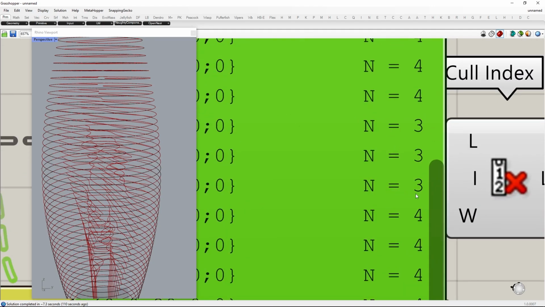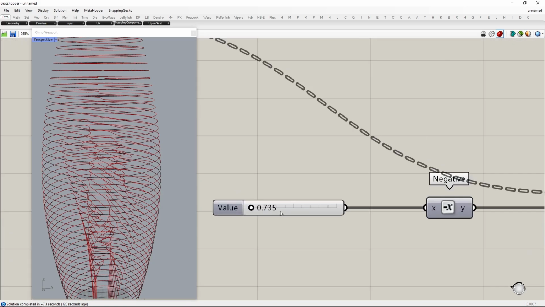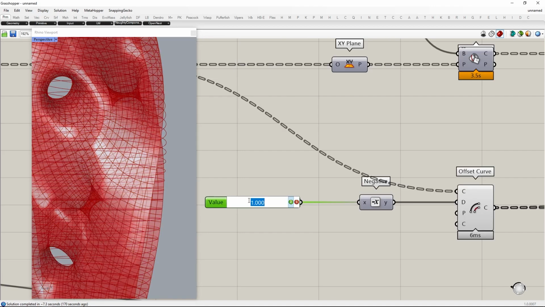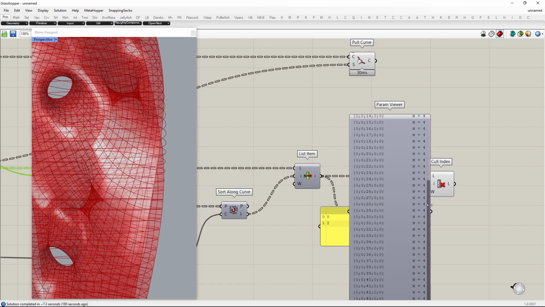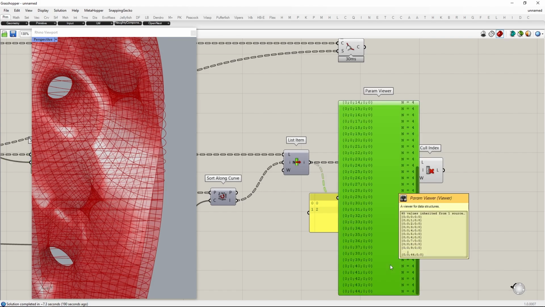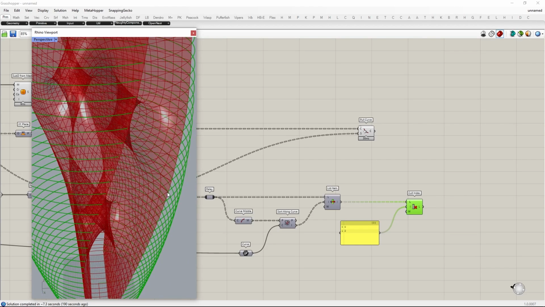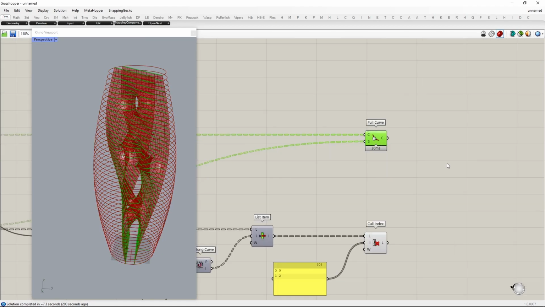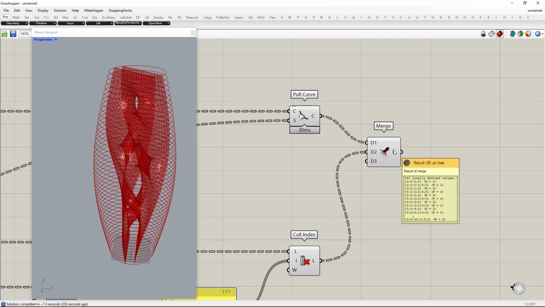Here the SubDs failed to split some curves, so increase the offset value to fix this. Now merge these curves.